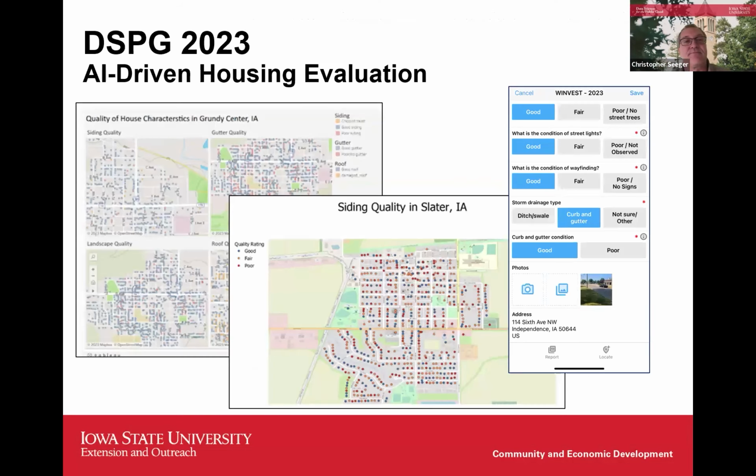Next slide. So jumping back to our 2023 DSPG, what we did in that one is much like the previous presentation, which I really appreciate because we were using some similar things, but we also went out and field tested. We took a program called Fulcrum on iPhones and went and took pictures of all these dotted communities you see here and filled out a form. But then we also used the Google API. We didn't get millions of photos. We got lucky if we got a couple thousand.